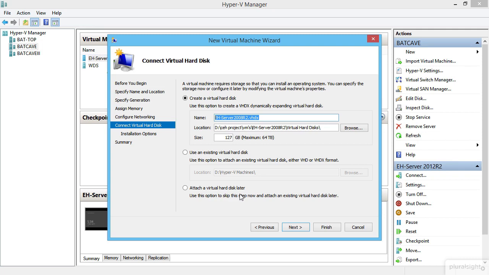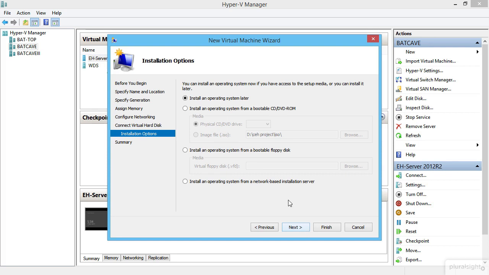So it's kind of interesting. We call this thin provisioning, and you could actually end up over-allocating by accident. Meaning, I go through here and put in something equal to 64 terabytes, but if I only have 3 gigs available on my hard drive, the physical drive runs out of space, but the virtual machine thinks it still has a ton left over. But I'm just going to go ahead and take the defaults here because we're not going to even get close to the 127 gigs, and I really don't care because, again, it's dynamically expanding.